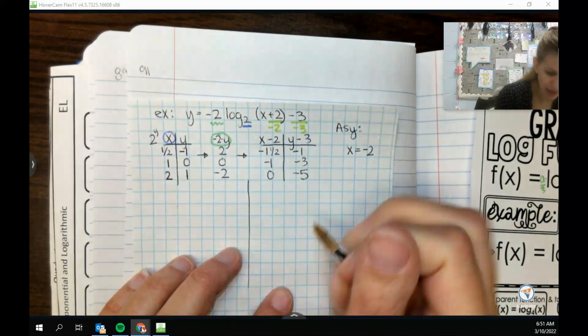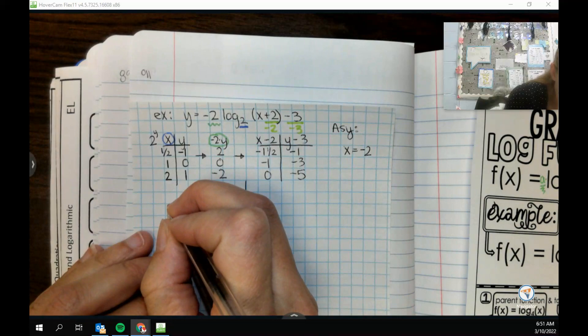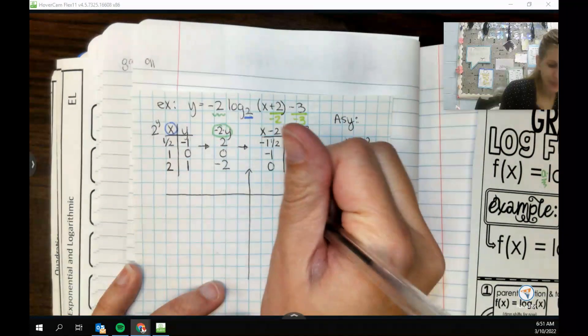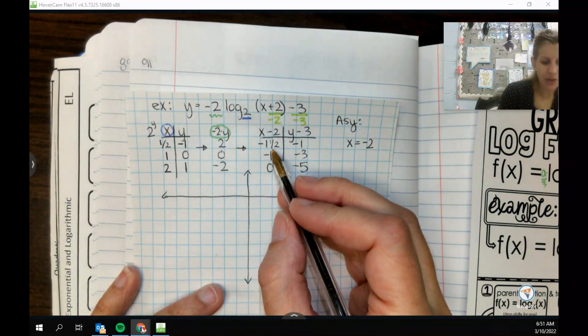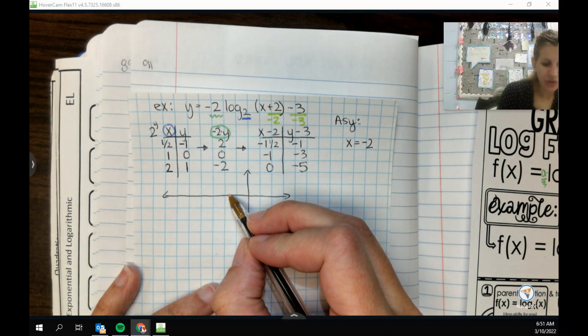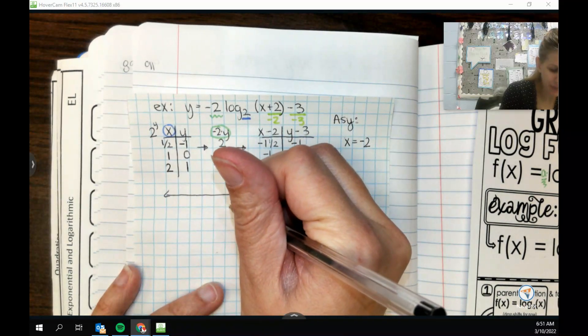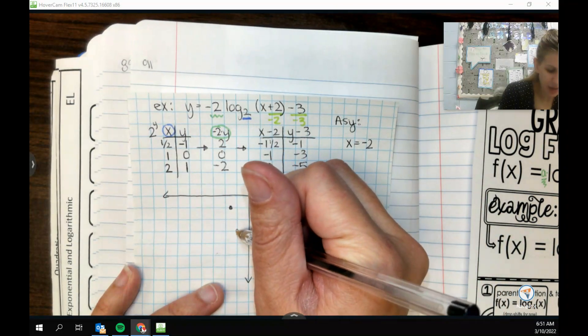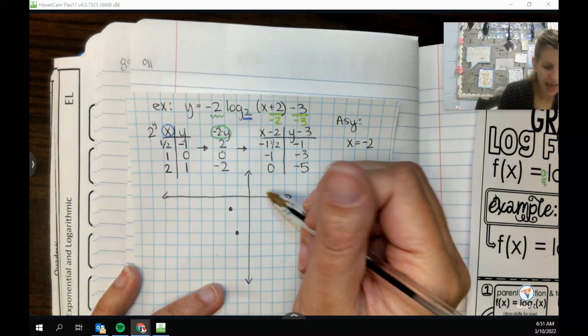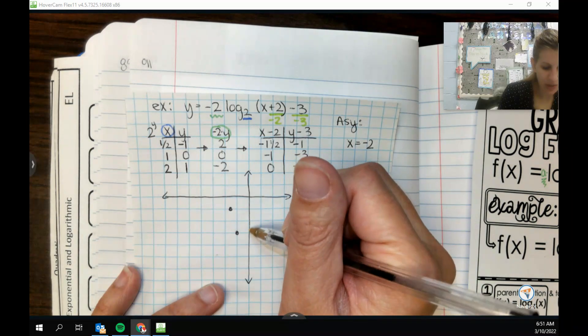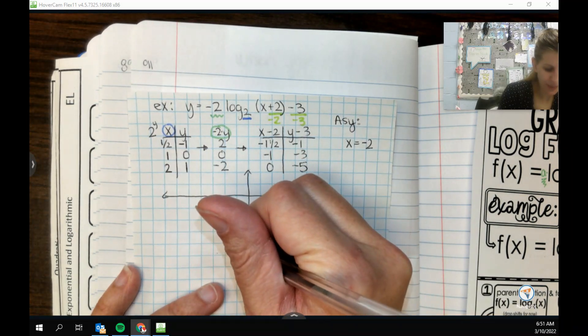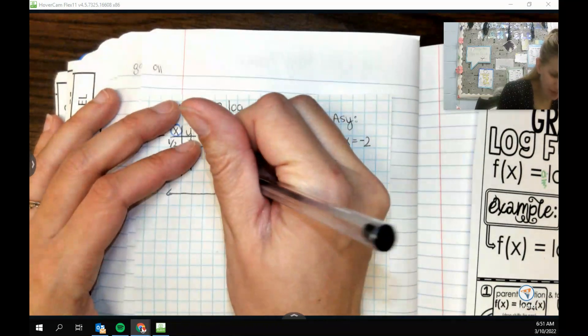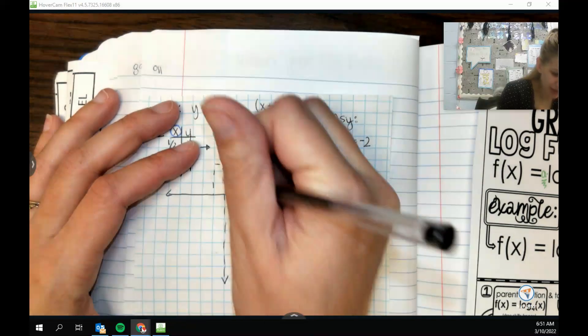Here we always have an up and down asymptote, so an x equals asymptote. And whatever number is with x is what x equals, so negative 2. Because that can be a really good guide for me. So let's think about this. We're negative and negative, so mostly we just need this bottom quadrant here. Okay, so if we go graph now, we're going to go to negative 1 and a little extra, negative 1. Negative 1, negative 3. And then 0, negative 5. We have our asymptote at x equals negative 2. Oh my gosh, I went too far. Right here. There we go.